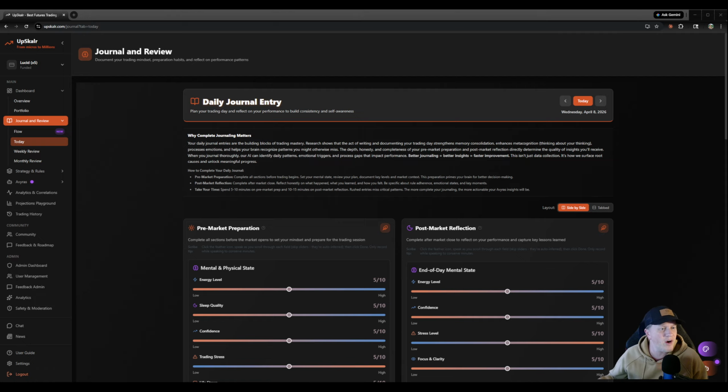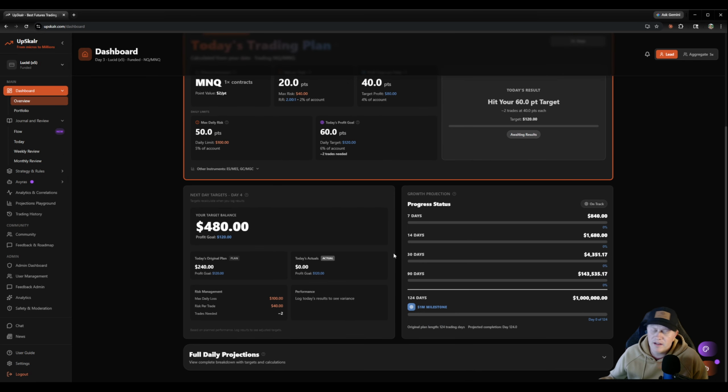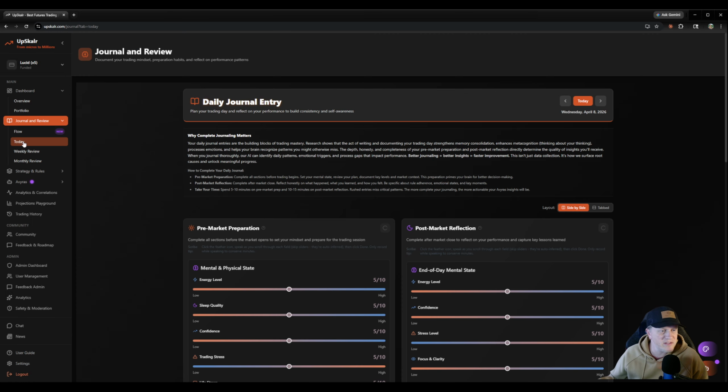So we've gone through a brief overview of the entire application in the first video. The previous video was about the dashboard and how all the calculations and the projection engine work. Now we're going to jump into the journal. Outside of trade entry, this is where most of you will probably live in the app, at least pre-market and post-market. I'll also show you how you can do additional journaling during the day if that's what you want. But let's just jump right in.